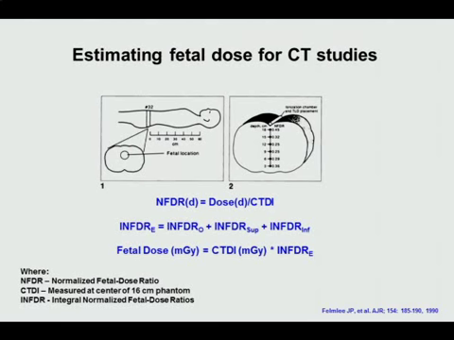normalized fetal dose ratios, defined as the normalized dose ratio for different slices: the central slice, the adjacent slice, and all the slices adjacent. If you add them up together, we can come up with a fetal dose estimation. This particular publication describes in detail how we can do the fetal dose estimation. Again, all our speakers' handouts will be put on the website for later, to search for any of these references.